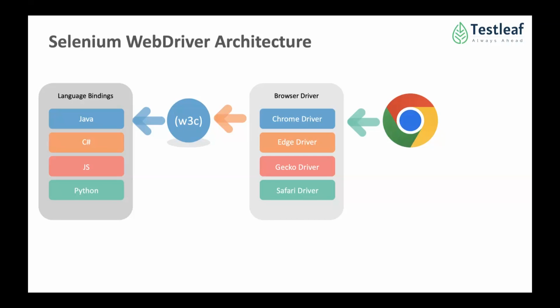So there is a Java language which hits W3C, goes to the Chrome driver, goes to the browser, and the browser response comes back to Chrome driver. Chrome driver sends an API response. API response is parsed, and it goes back to the Java as a synchronous call. If it is JavaScript, it becomes an asynchronous call, but still the promises are managed. Okay, this is how the architecture of Selenium WebDriver works.